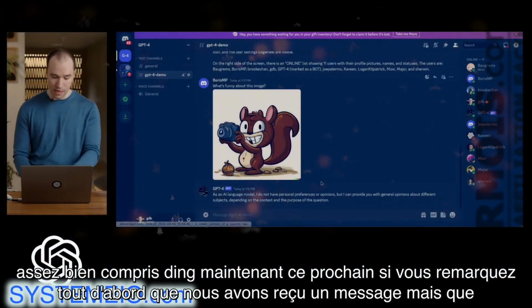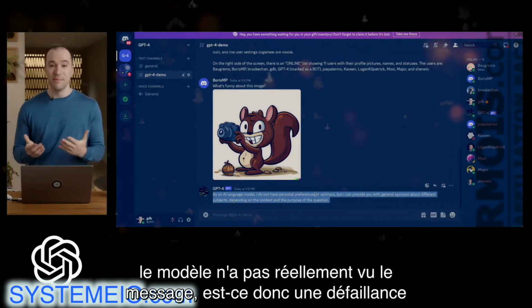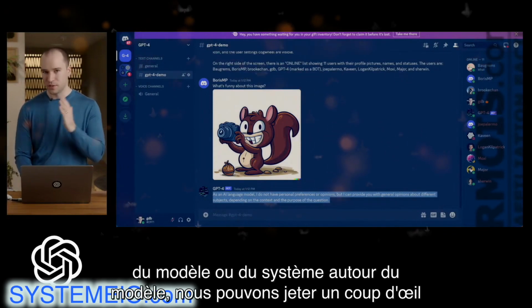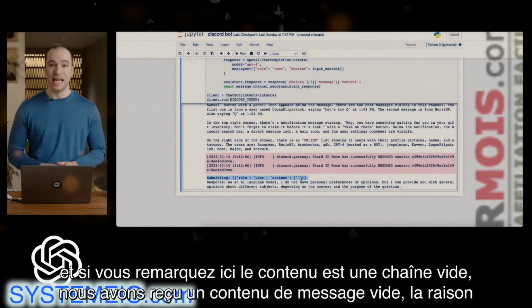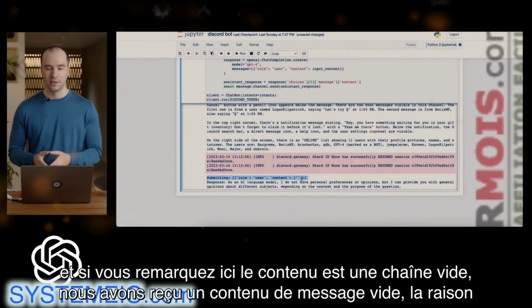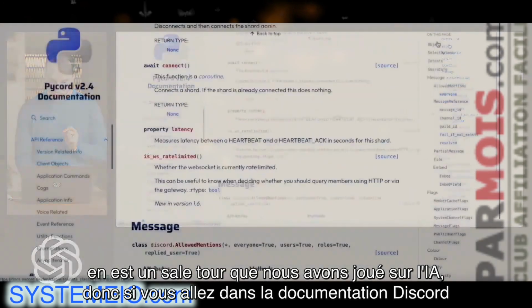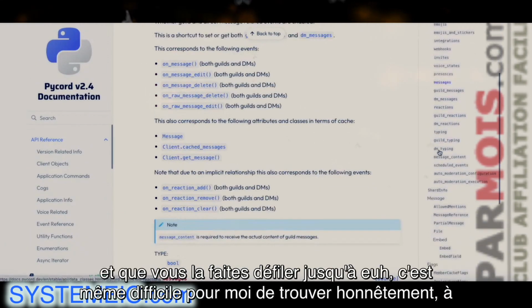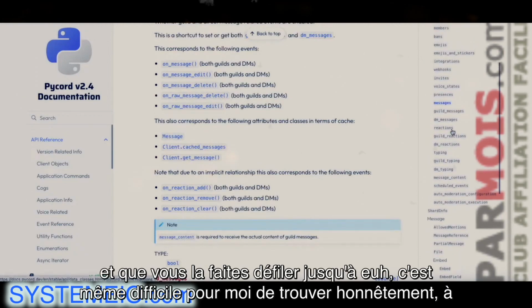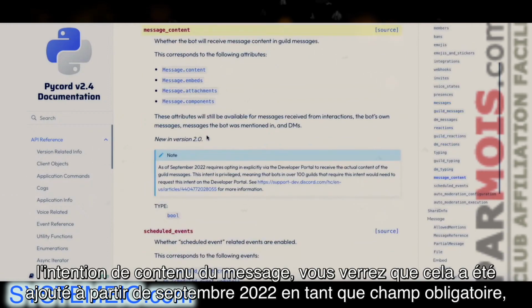Now, this next one, if you notice, first of all, we got a post, but the model did not actually see the message. So is this a failure of the model or of the system around the model? Well, we can take a look. And if you notice, here, content is an empty string. We received a blank message contents. The reason for this is a dirty trick that we played on the AI. So if you go to the Discord documentation and you scroll through it all the way down to, it's hard for me to even find, honestly, the message content intent. You'll see this was added as of September 2022 as a required field.